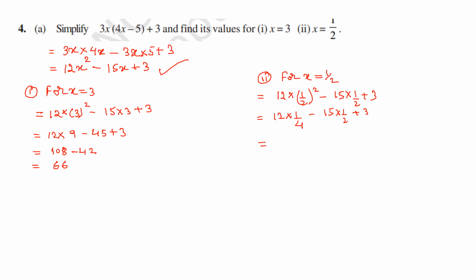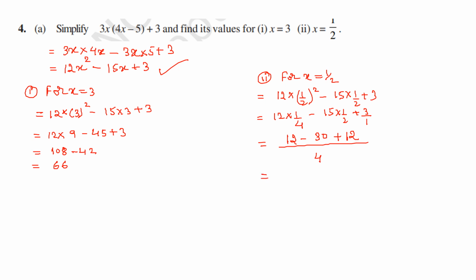Now I am going to take LCM as 4. In the first term you see 4 is already there in the denominator, so it will be 12, minus. Now in this 2, how much will I multiply to get 4? I have to multiply by 2, right? So in 15 also I have to multiply by 2. 15 into 2 will give me 30. Now here it is 3 by 1. In 1, how much will I multiply to get 4? It is 4. So the numerator 3 also you have to multiply by 4, so it will give you 12.